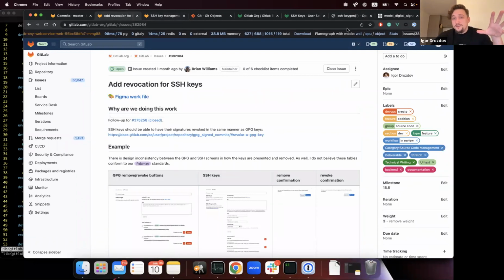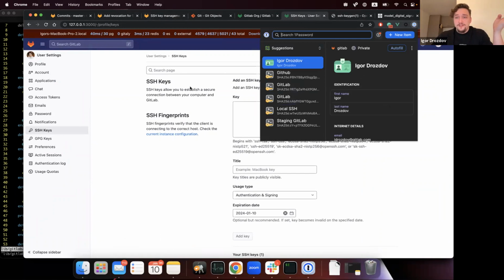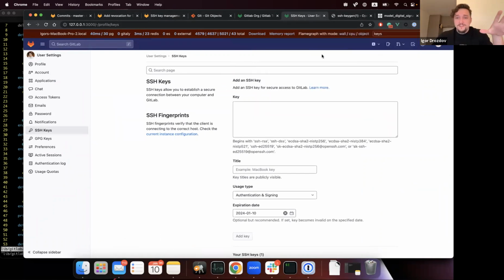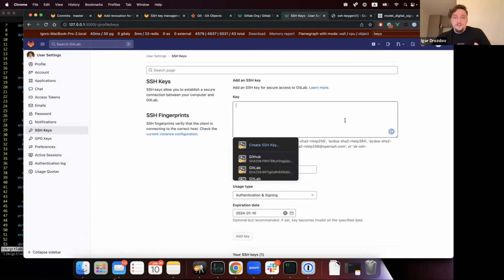It started being important a couple of months ago because 1Password started supporting SSH keys. If someone has the 1Password Chrome extension, it became super easy to configure an SSH key and use that SSH key for signing.